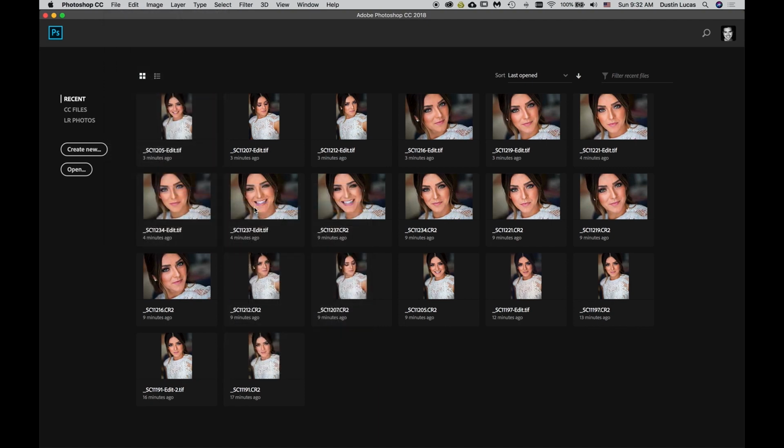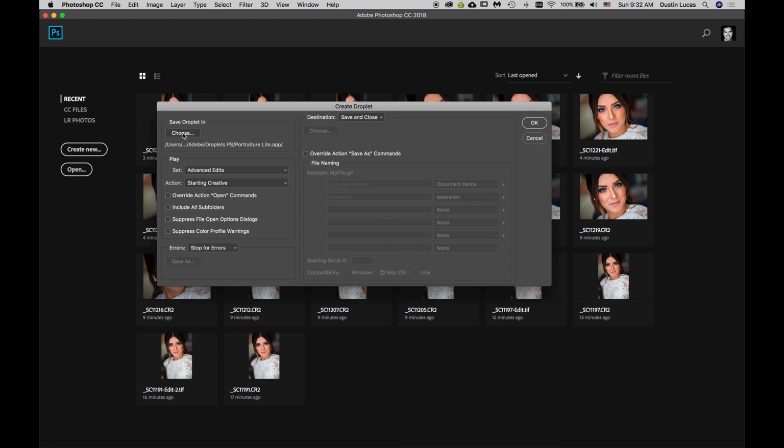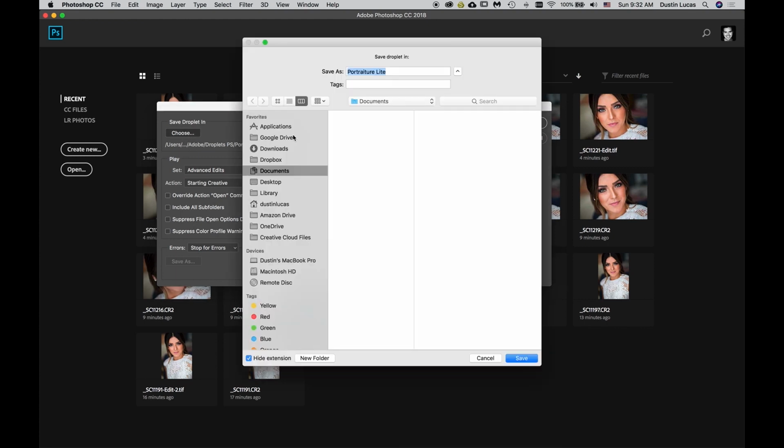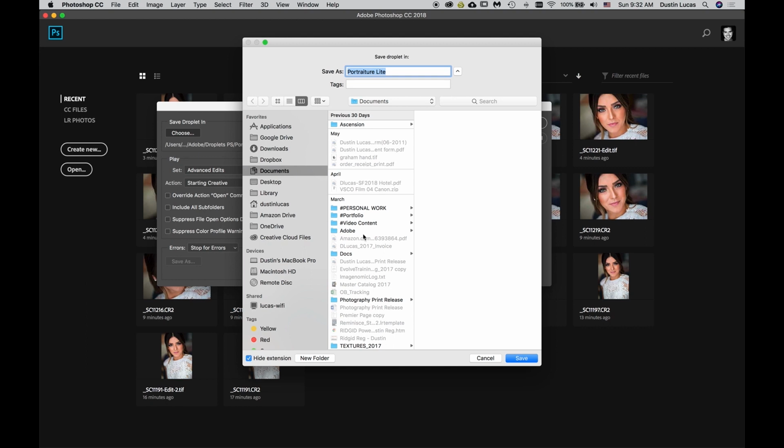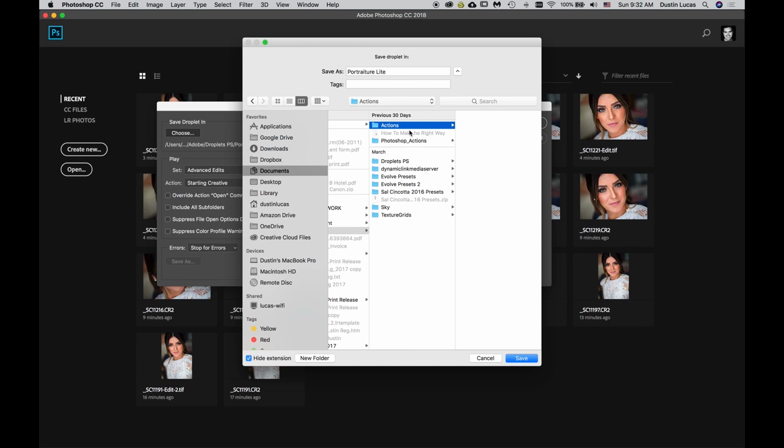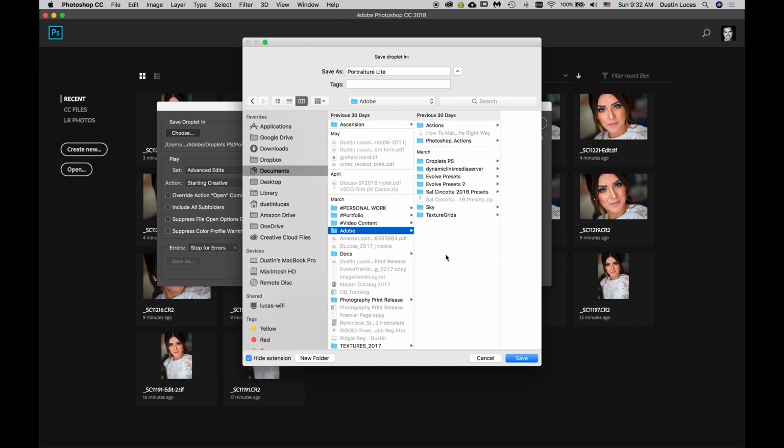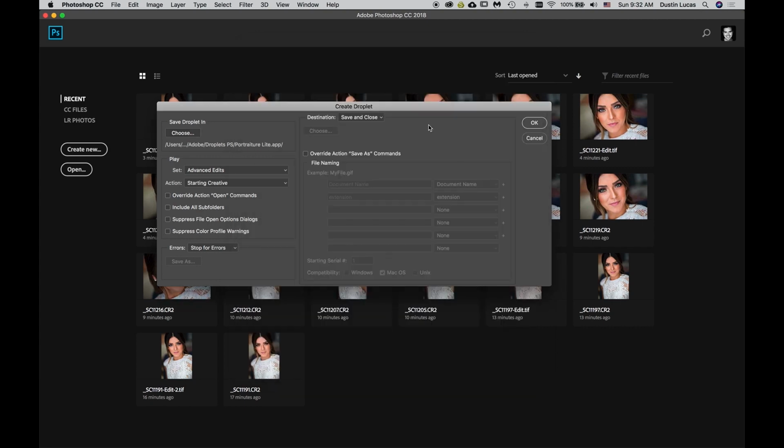So in Photoshop, in the same way that we looked at the batch processes, there's an option here to create a droplet. So what we're going to do is we can choose an option where this droplet's going to save. I highly recommend, I always kind of save everything in my Adobe folder that's here. And that brings up a really good point. You definitely want to make sure you're saving actions as well as saving your droplets kind of in the same place. Actions don't automatically save. You have to actually export them out of Photoshop, which is an interesting thing.